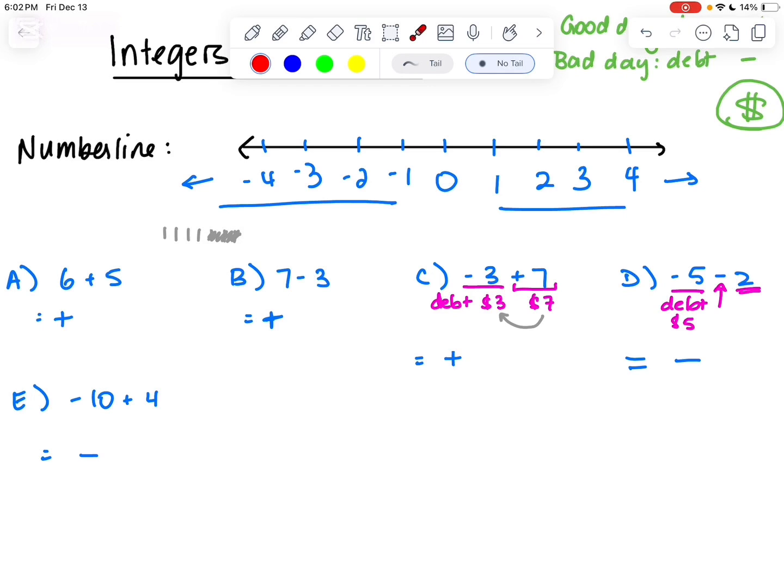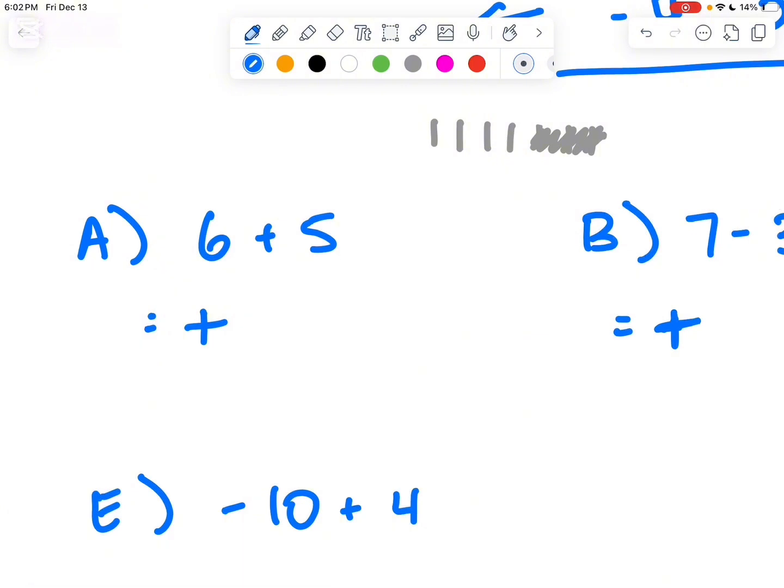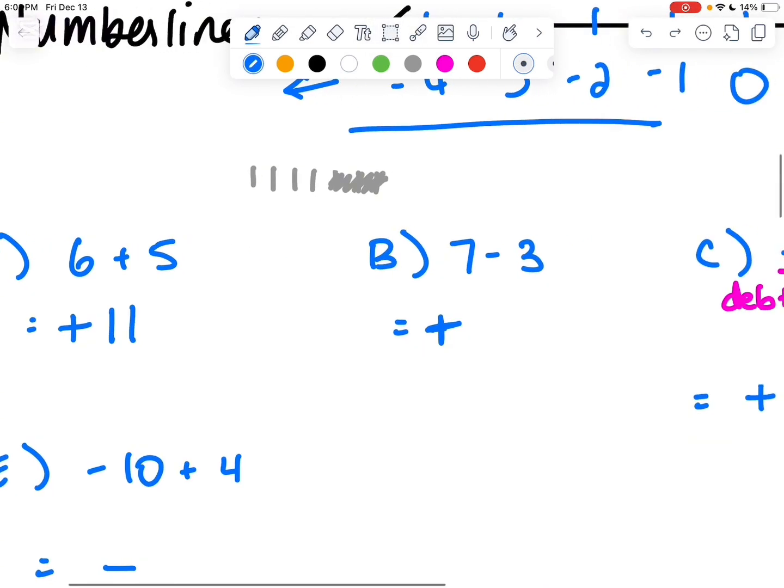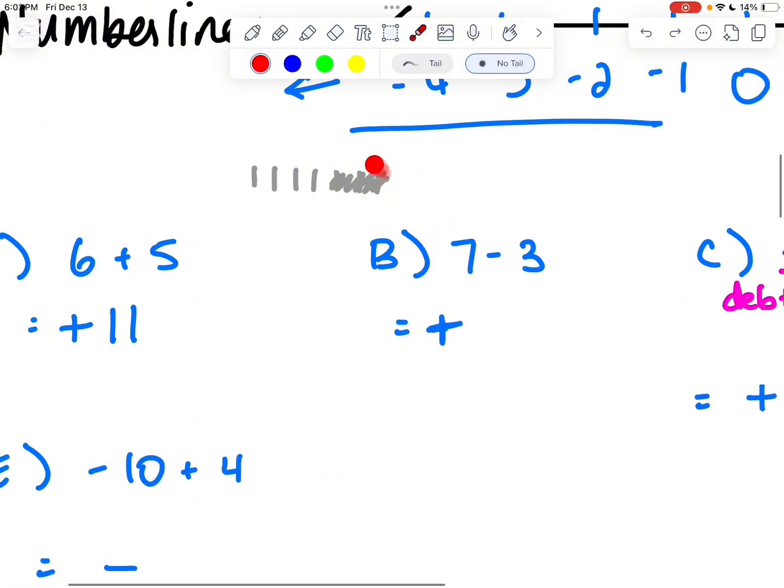So now if we understand that story and we can think of it like money, now we can go and add in the number part of it. So I have $6, someone gives me $5, I add the 2, I have 11. Now obviously we don't always need to put this plus there, but I'm going to leave it there just for emphasis. Over here, let's think through it with common sense. I have $7, someone takes away 3, or I lose 3. That was this picture here. So I still have 4.